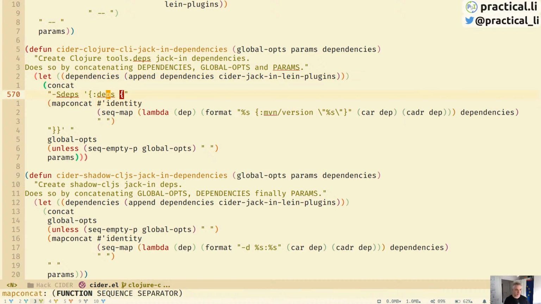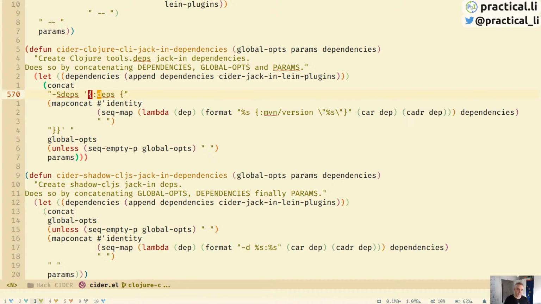And then this is just creating the right shape for those dependencies. So it's creating the right command line string. We're using sdeps as a command line string from the Clojure CLI tools, and it's got a map of deps. So this is what you would find in the deps.edn file.